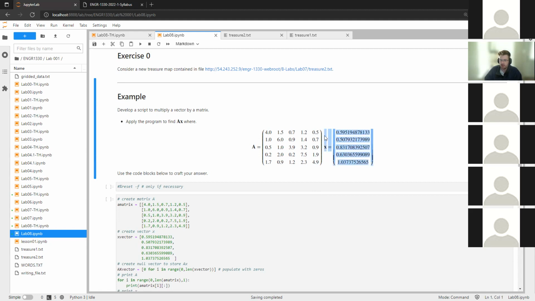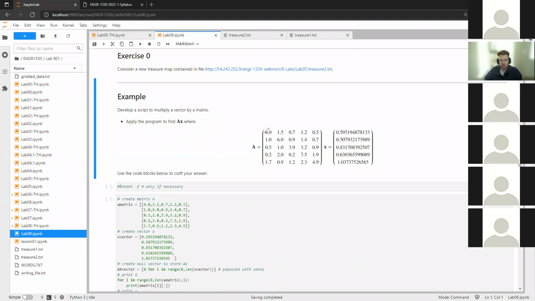So this X here is a 5 rows by 1 column matrix. It's a special kind of matrix. Somebody know what it's called? It is a vector.